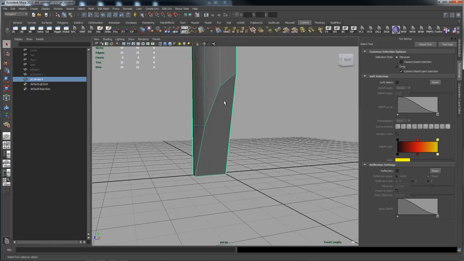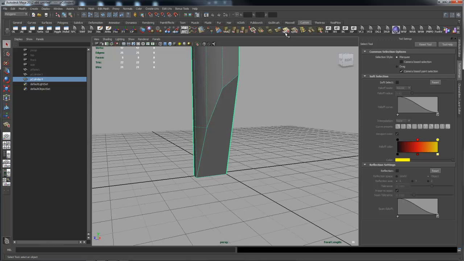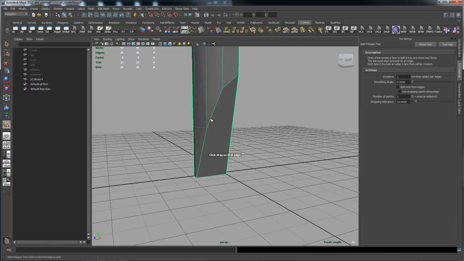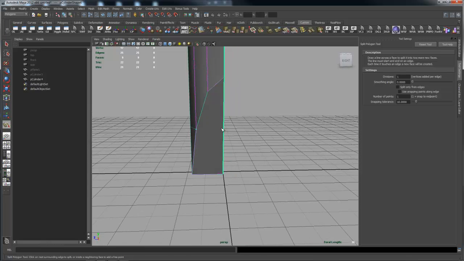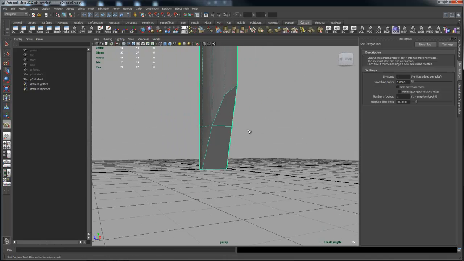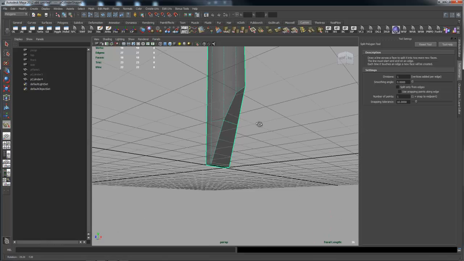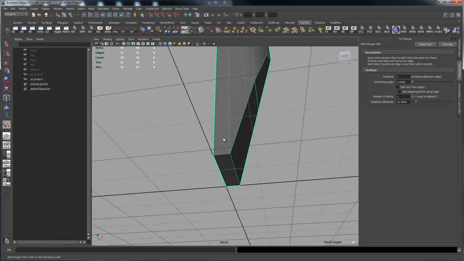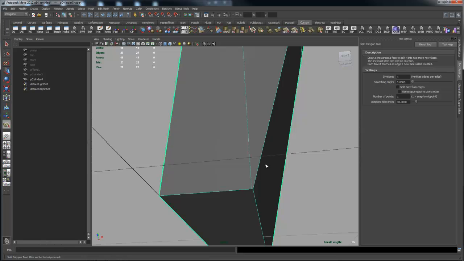So actually we've got this n-gon here, which, if you smooth it, causes an issue. So let's come in here and do a split, and let's just split across here and fix this n-gon problem in one fell swoop. Okay, and there you go. And this is going to be nice because we now have a quad here and a quad here. So we're actually at this point almost all quads.